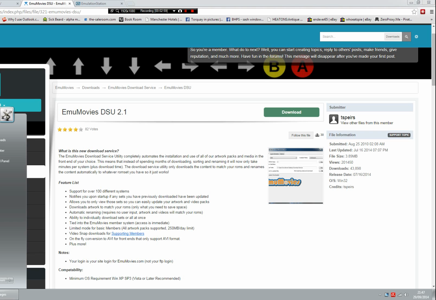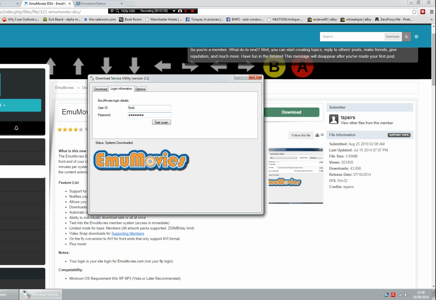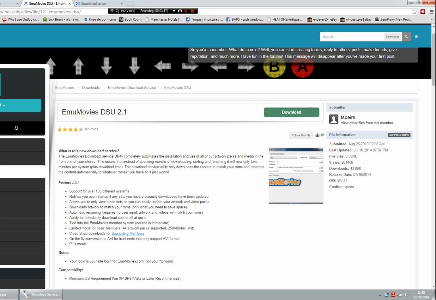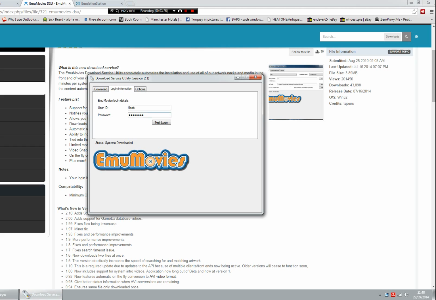Then when you install it, you run it here, and you get some options on the screen here. There are three tabs. I've got version 2.1 running here. On the login information, I've logged in, so I've got access to their database. And because free accounts have 250 meg, I think it's a day, it says here somewhere. There we go, yeah, 250 meg a day.